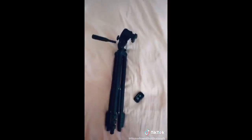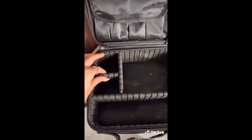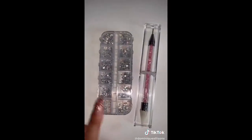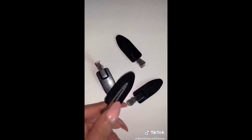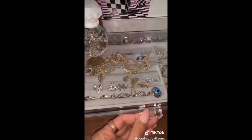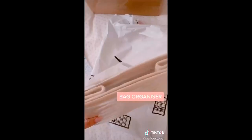Amazon favorites part one: a Bluetooth keyboard for my iPad, rose gold iPad case, gold stand for my iPad, portable tripod with Bluetooth remote so I can take my own Instagram pictures, and this pink comforter duvet set with pillowcase. My favorite Amazon purchases part one: this makeup travel bag - I take it on holiday everywhere I go, it comes with compartments you can slot in and out to make space and at the top you can pop your brushes in. This container of diamantes with a little tool to pick them up, it comes with a range of sizes and a case to keep them organized. These flat hair clips so you can pin your hair back without getting any creases. And this jewelry box with a clear top and three trays to keep your jewelry all nice and organized.